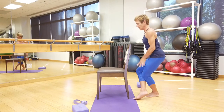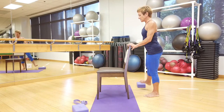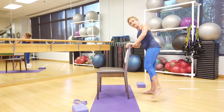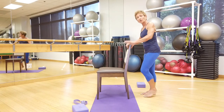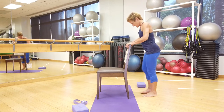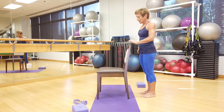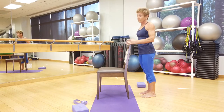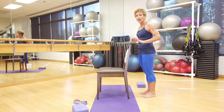Okay, we'll bring it forward, and we're going to bring it out one more time, hold it out, and then slowly release, shake out both legs. Ooh, really feel it in the standing leg, on the outer hip. Good way to tone these muscles, very good way to tone these muscles. Very important to help support our spine, and also really good to help our balance. All the muscles in the hips tone, help our balance.